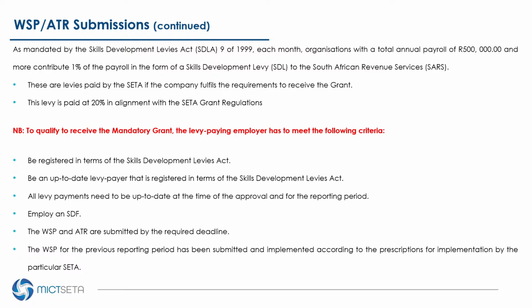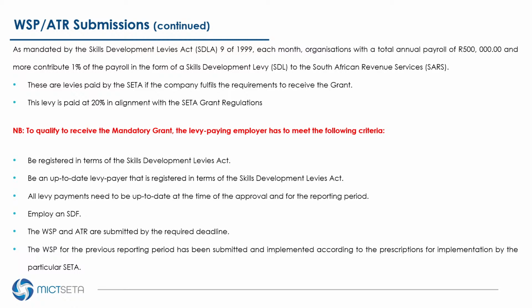Then you also need to submit within the required time, which is every year at the end of April. Should you require an extension, you need to do that in writing before the deadline. The extension request is not guaranteed. It still has to be approved by our board. So you need to give reasons why you are requesting the extension. You need to give evidence in terms of whatever the reason is that made you not submit on time.